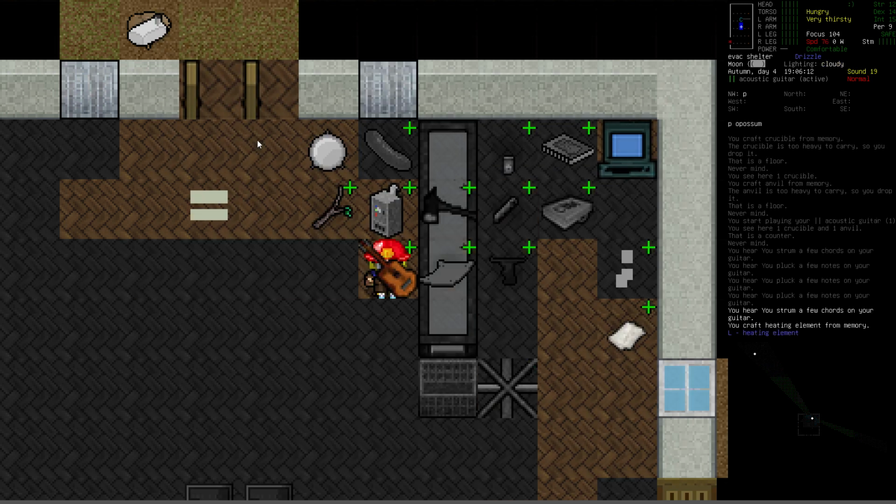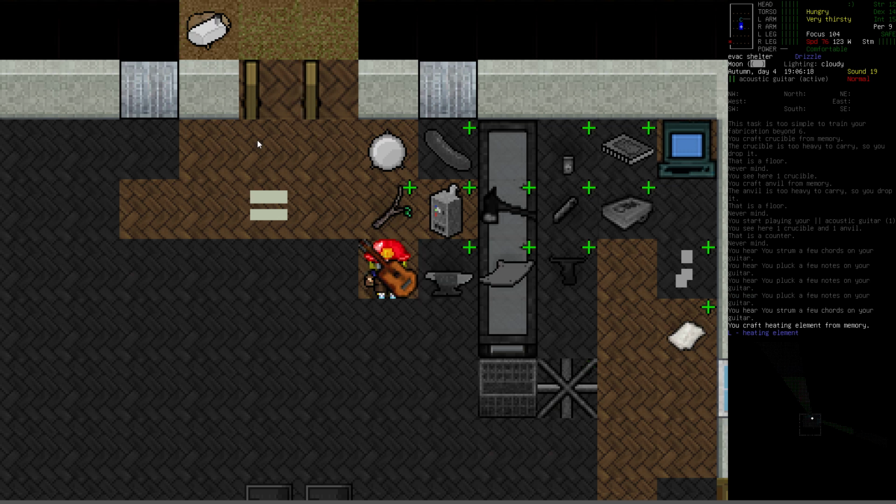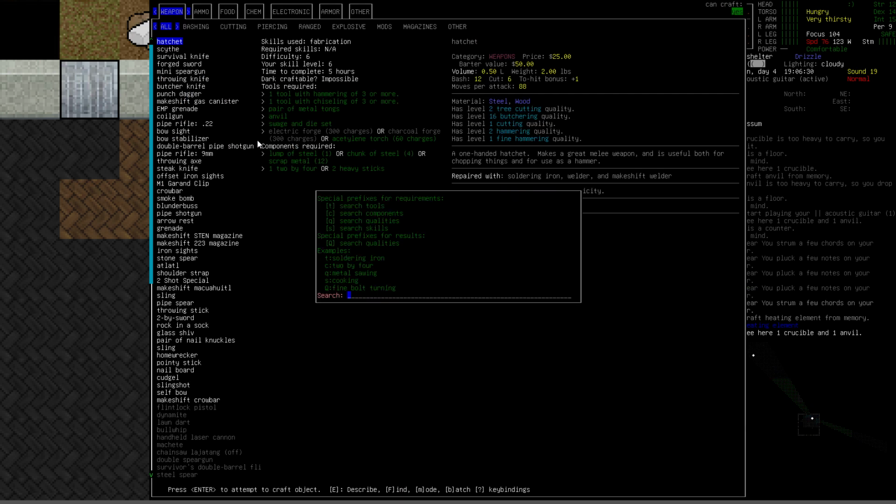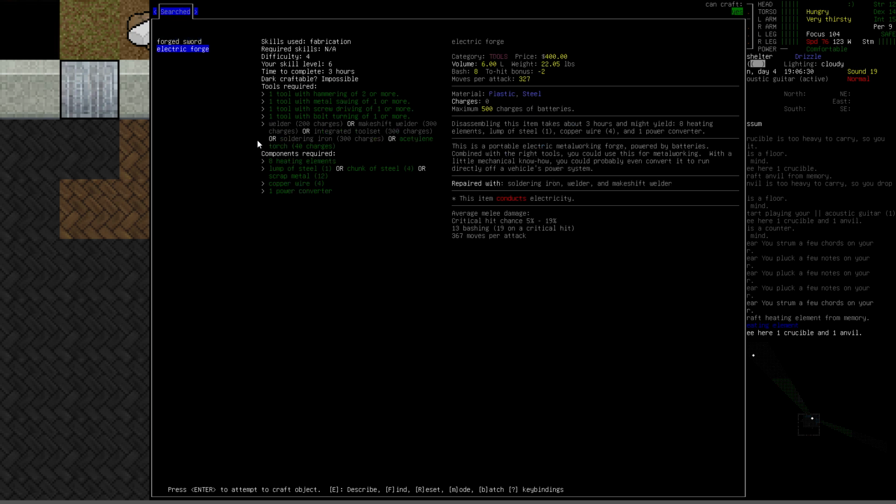I think I can afford the copper wire. I've got other things I need to do with copper wire, so we might end up going on a copper wire hunt pretty quick, but we got it done, so we got the heating element. So now let's bring this back up and do the forge. Alright, electric forge.